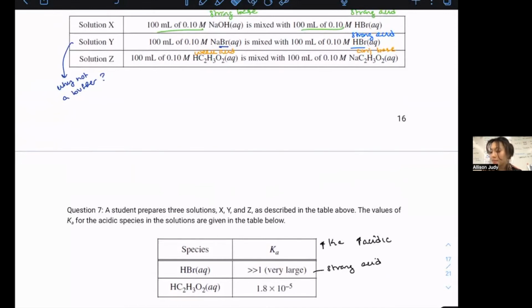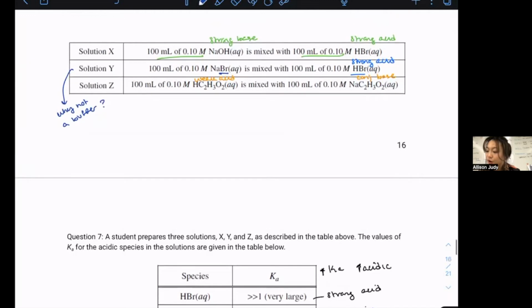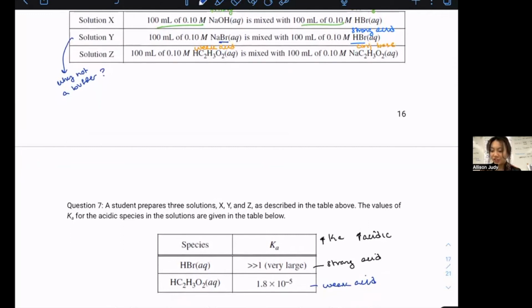So notice for 2 species, we have a super high Ka, which means we're super acidic. And if it's a Ka that can't even really be quantified because it's so large, we know it's a very strong acid. We also know that HBr structurally has a longer bond, and that Br minus is a very electronegative conjugate base, which means it'll be very stable. So it makes sense that we would have a super high Ka. And then, of course, we have this other weak acid with a very low Ka. All right, so we know that this is a weak acid. And so we're given this table down below, and we're given this table above regarding the specific solution information.